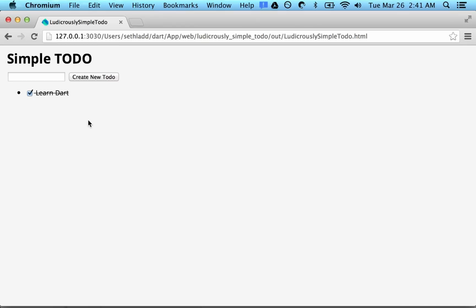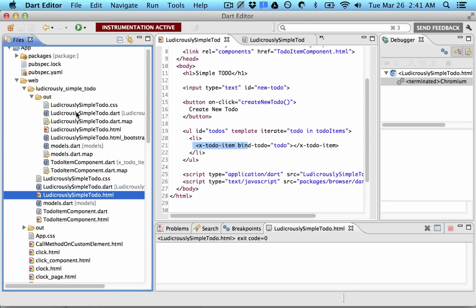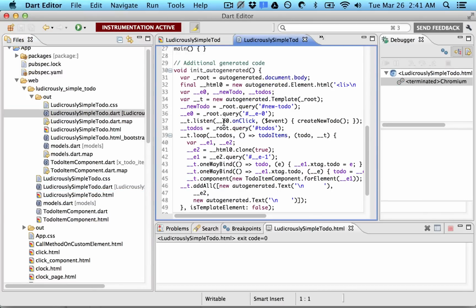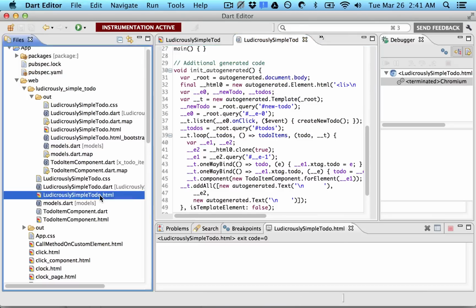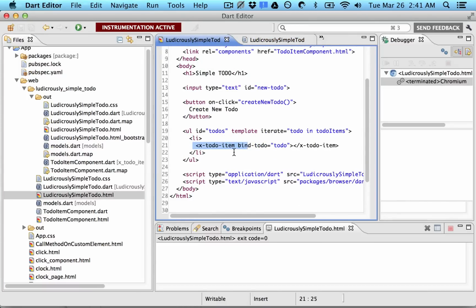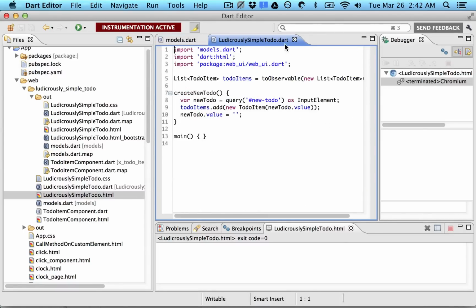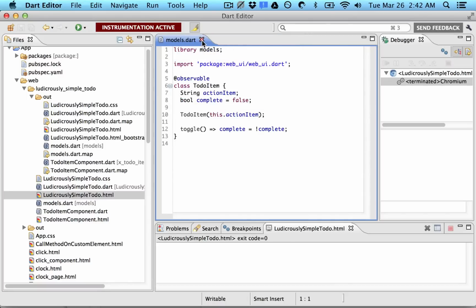Now, remember that this browser, all the browsers you deploy to, are actually running the code from the out directory. This is the actual code that we need to generate to take the modern features like custom components like this so that they can run out in the wild even if those browsers don't support these new versions. Now, this is all fine and good until, of course, there's some sort of error. Now, what happens if there's an error?